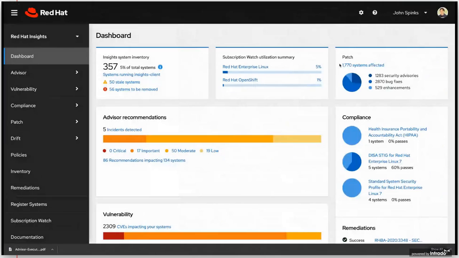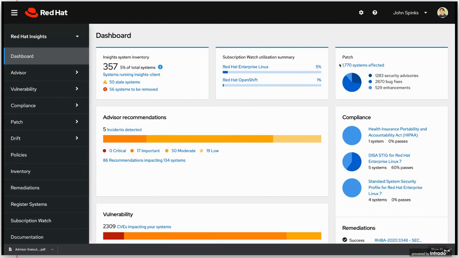So on screen, you should be seeing right now cloud.redhat.com/insights. I'm using a web browser. I've just got it in full screen mode, which is why hopefully all you're seeing is the UI itself. At first look, Insights might appear a touch overwhelming. There's a lot going on on the screen. But this is the kind of information that Insights is finding for you without any real work on your part.